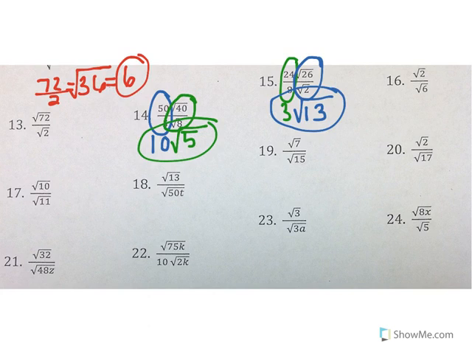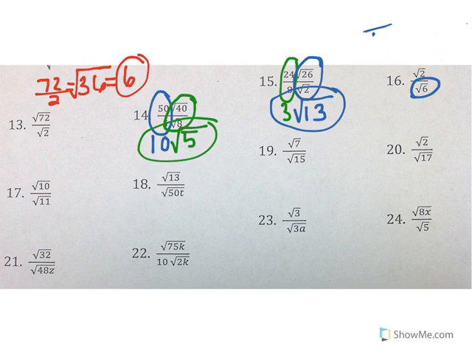Okay, number 16. You have these two, which if you notice, we don't know what the square root of 2 is, and we don't know what the square root of 6 is. And if we try to simplify these, which means we can divide both of these by 2, that gives us 1/3. Okay, that's not going to help me because I still have that square root. So what I need to do when I'm stuck in this situation is I cannot have a square root in my denominator. If I had the square root of 6 over the square root of 2, that would just equal the square root of 3, and that would be okay because I wouldn't have a square root in the denominator.